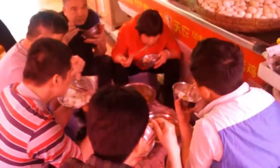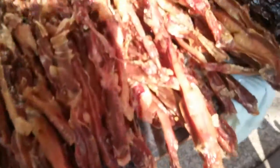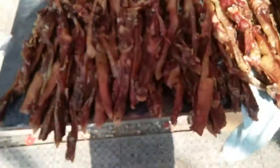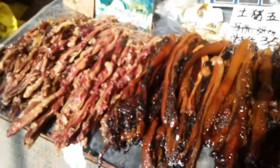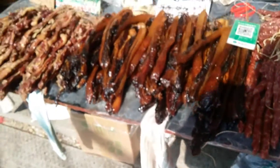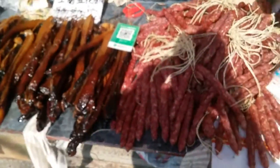Lunchtime in the market. The leg of the duck. The duck leg, in the sun. Bacon. In the sun, the fat. Can you see the fat? Burning? Right, it's starting to come up. It's going to fry in a minute.